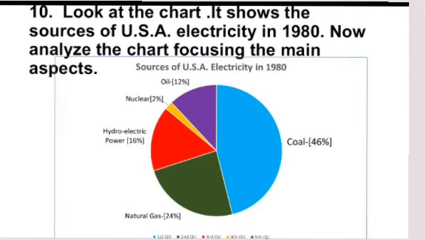This pie chart is about the sources of USA electricity. So we have to mention this name in our description, that this chart is about the sources of USA electricity production. And what kind of chart is it? Is it a bar chart, pie chart, line chart? This chart that is presented here is a pie chart. So we should also mention the name pie chart. And then time, the data has been collected from 1980. Now we already have all the things: you can also see the names of the sources of electricity production, and their contribution has been shown in percentage. So now we can start our writing.